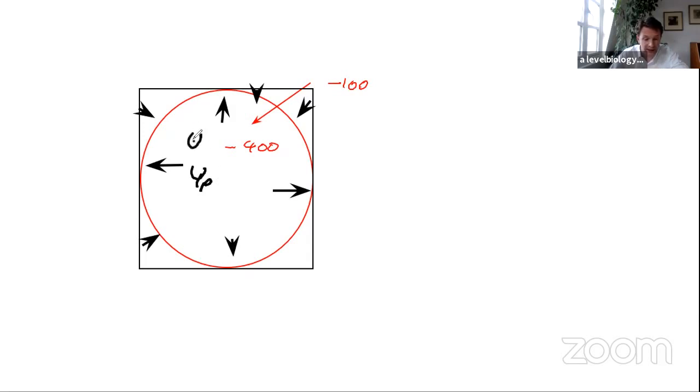So the psi-s, the solute potential due to the dissolved solutes within the cytoplasm of the plant cell, would be -400. If we put it into a solution of -100, then water is going to move in, the cytoplasm is going to swell, push against the sides, and the sides are going to push back. It's going to push back with a pressure of +300, which would give us an overall water potential of -100. So at that point, the water potentials of the two are equal, and there is therefore no further movement of water into the cell.